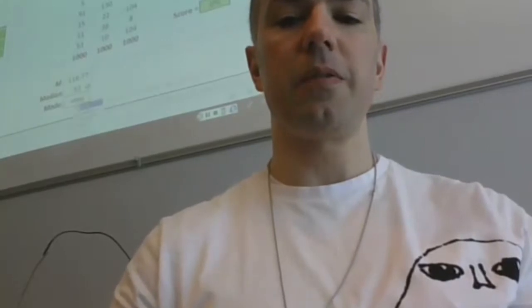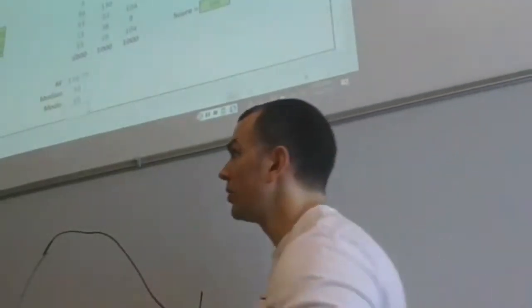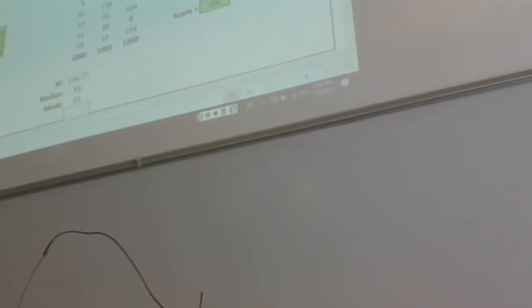And if we finally do it for the mode, equals mode, open parentheses, highlight those scores, close those parentheses, you'll see that the mode hasn't moved at all. There's only one person that scored 1,000. 15 was the most frequent score at a frequency of 2. So the mode hasn't moved at all because of this new individual.